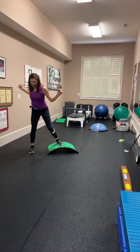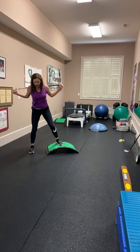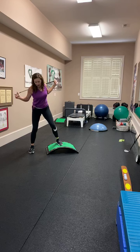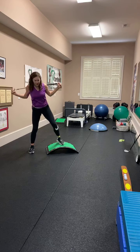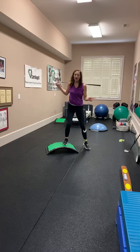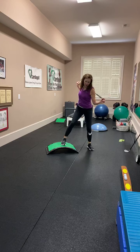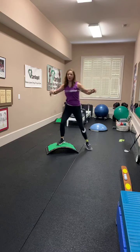So great exercise, like I said, if you're not getting to play or practice, you're still using your golf muscles, you're still working your golf muscles. And then you're going to do, remember, the opposite swing. So now I'm on an upslope, I'm hitting that way as if I'm a left-handed golfer, and I'm turning this way. Good.